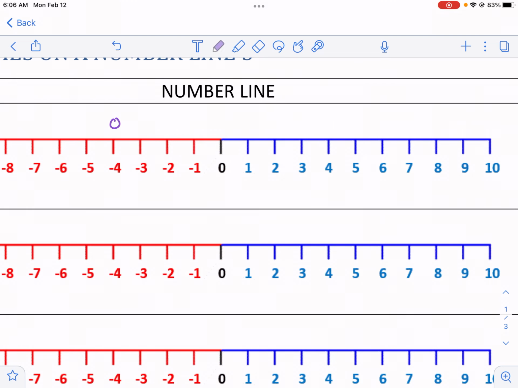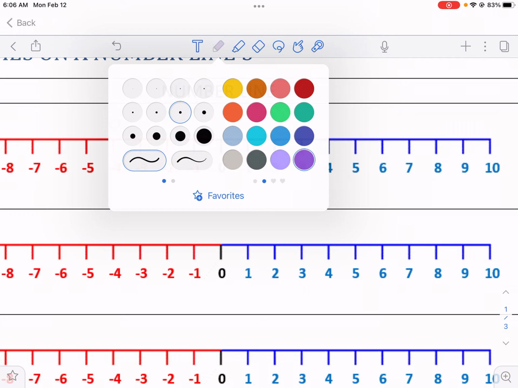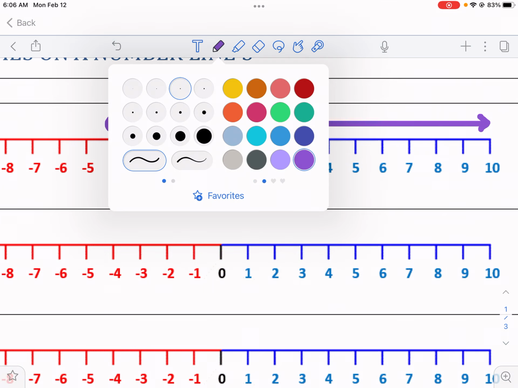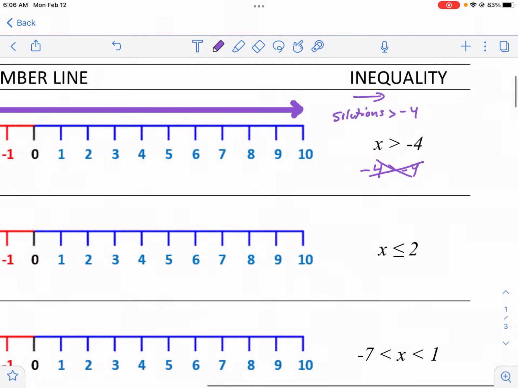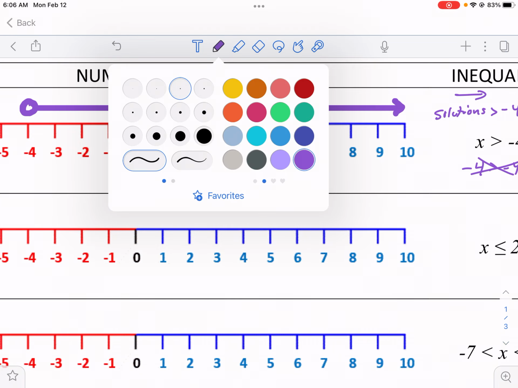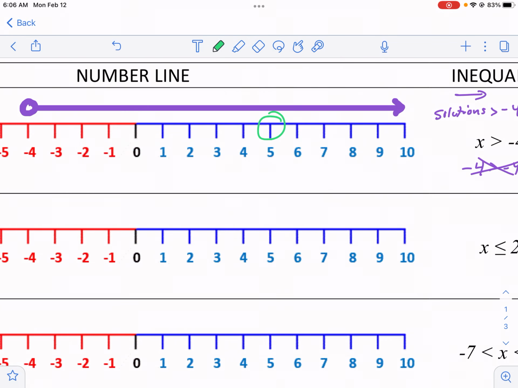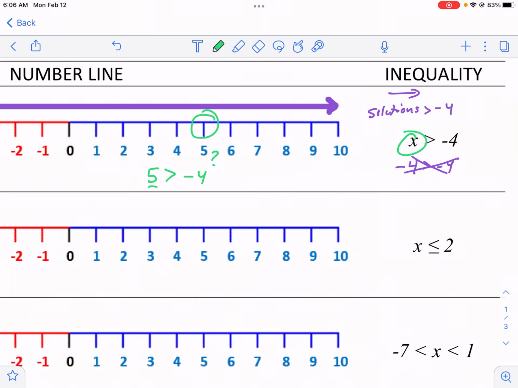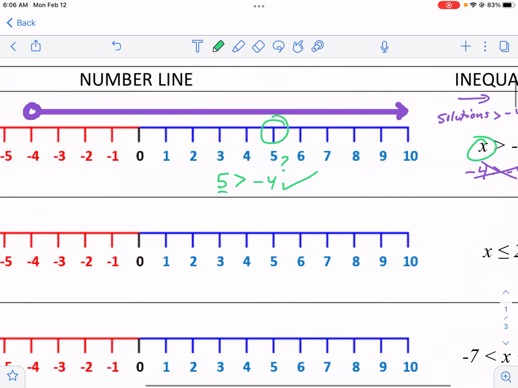So we need to graph this to the right and not to the left. So I'm actually going to make this maybe a little bit bigger. And I'm going to graph this to the right. I like to do it with a nice thick one like that. And then let's make this a little thicker, just like that. That's pretty good. So this represents all the values that are bigger than -4. And I could test it. So for example, if I were to test the point 5, okay, is 5 part of the solution? Well, is 5 bigger than -4? See how I replaced the x with that 5? Well, that's true. Therefore, 5 is part of the solution, and any number to the right is part of the solution.